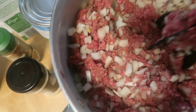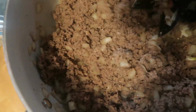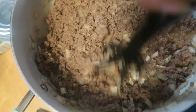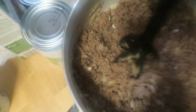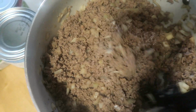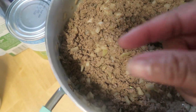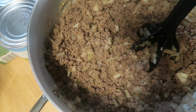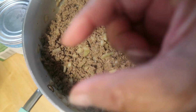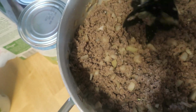Okay, so let me finish this up, and then I'll show you what it looks like. And I know I said that already, but I'm saying it again. All right, you all, so you can see, I love this tool because it really breaks up your meat. You ain't got no wormy looking meat. You know how ground meat can look wormy, or it's stuck together because nobody paid attention and really ground it up, so you got pieces, it's big chunks. She don't like island shape beef pieces, and I always call them island shapes because I say they look like little patches because then nobody break them up. So that's just me. That's my sanity, y'all.